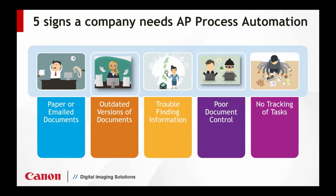And lastly, there's no tracking of tasks. Adapting paper-based approval processes to a remote working environment is really hard. It's not always clear who must approve any documents. Tasks cannot be delegated. If you don't know who is on leave and an email routing doesn't provide alerts, notifications, or escalation procedures or visibility into the status of the documents, then those documents can very easily get lost. As a result, employees waste lots of time calling and emailing approvers to determine the status of documents, jeopardizing work progress and the meeting of deadlines.